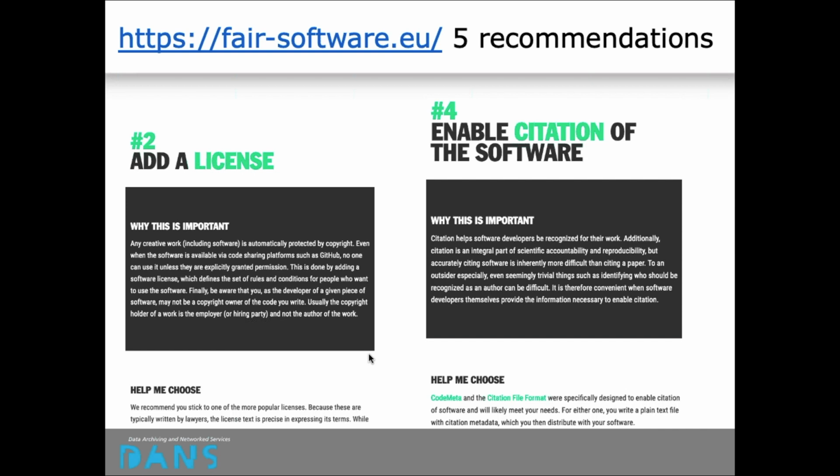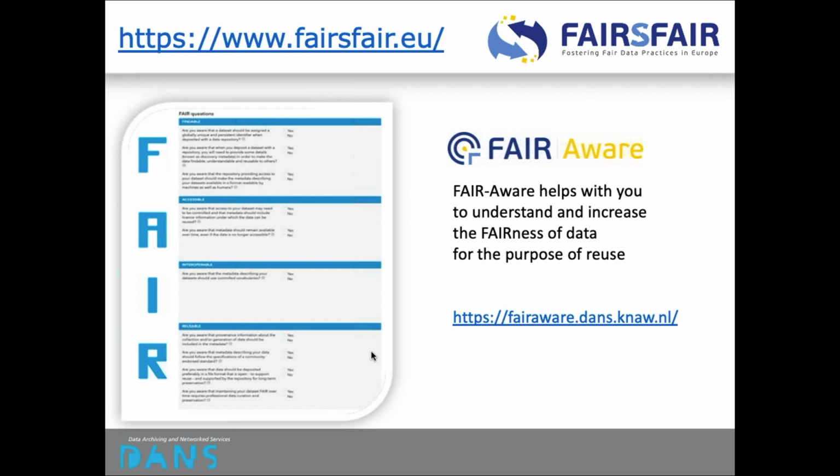When you develop software, when you're a code developer, you might find these recommendations from the fairsoftware.nl site relevant. It's based on an initiative by the Netherlands eScience Center and DANS, and it contains 5 recommendations, only 5, to make your code FAIR, because code is also a research output which should be findable and reusable and so on. And finally, there is a tool provided by the FAIRsFAIR project, another example of European projects that provide support in the FAIR area. This tool helps you to understand and increase the fairness of your data for the purpose of reuse.